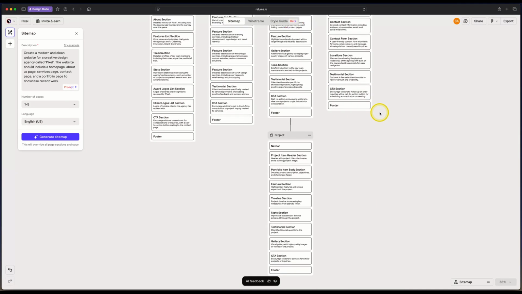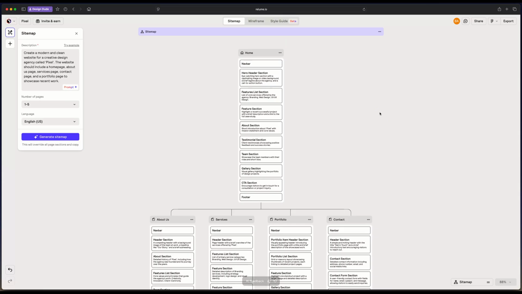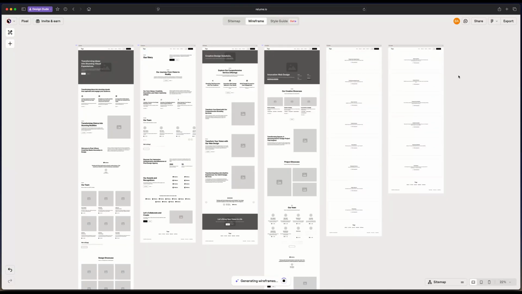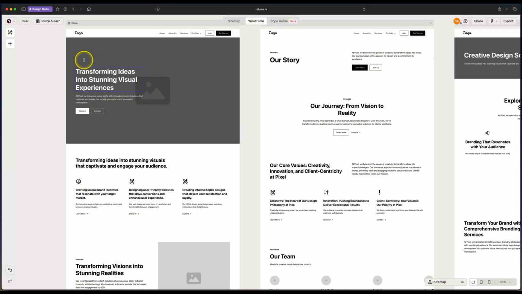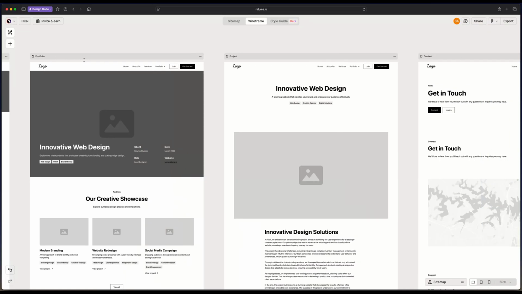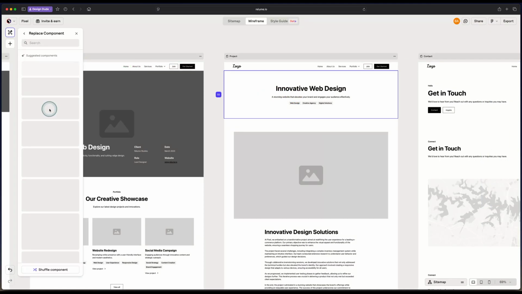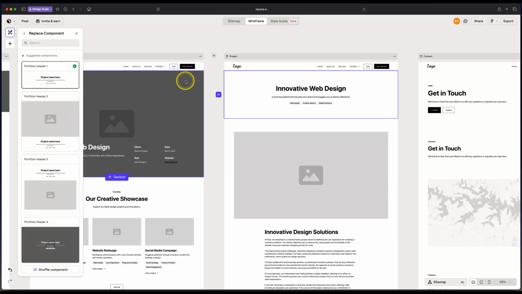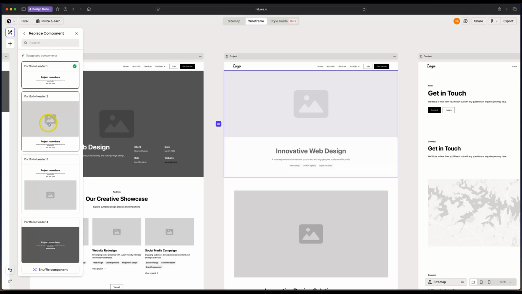I'm not gonna deep dive into this part here because I've already done a full tutorial on Relume. Link is in the description. Once we have the sitemaps, we can move to the wireframes, and just like that, it generates beautiful functional layouts based on the idea. This used to take me hours. Now it's just a few clicks. Now, again, Relume gives you full power to select and modify each section, which I have covered in my other video, so I'm not gonna do it over here.